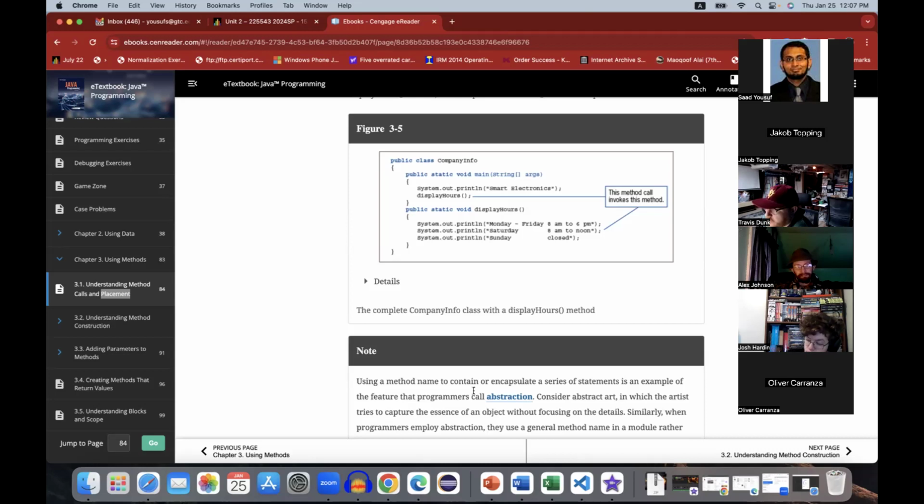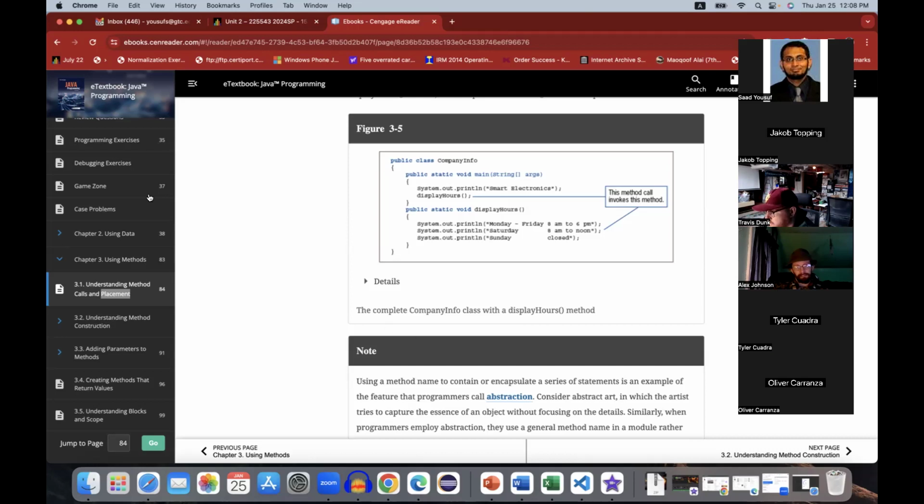Now another question comes to mind. Okay, we understand static and non-static, but why? If you want a single copy of a method running in memory, and that copy is the same copy for all the objects of the class, then you have to create it as a static method: one copy at any given time in memory, and that is the copy that everybody sees. Everybody sees the same version of the copy. Non-static, on the other hand, can run many copies of different variations at the same time in memory.